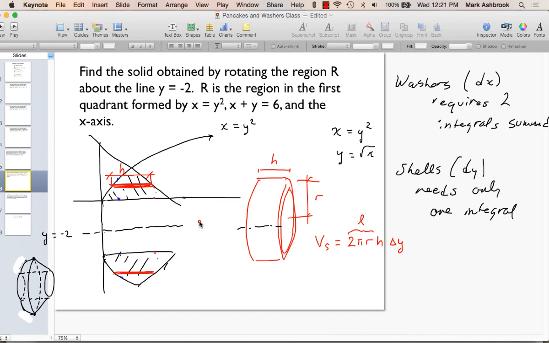Length times width times height. We just need the value, so it's just like pi r times h times delta. So I'm just going to figure out what r is and what h is. It looks like you're kind of on the right track with h, but you've got all these extra zeros and minuses. It's going to be a change in x, right? H is the height of our shell. It's all change in x.